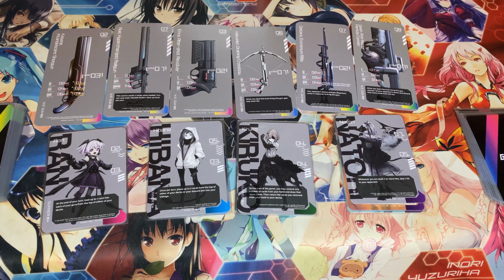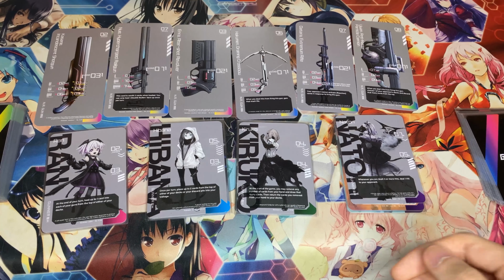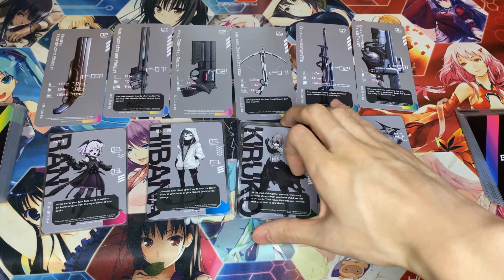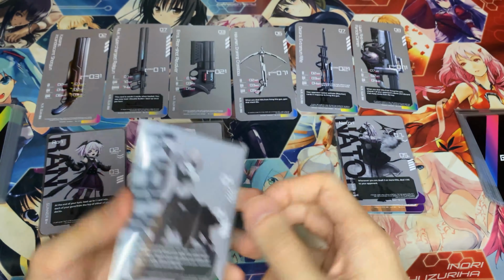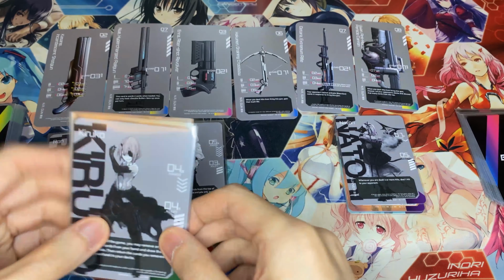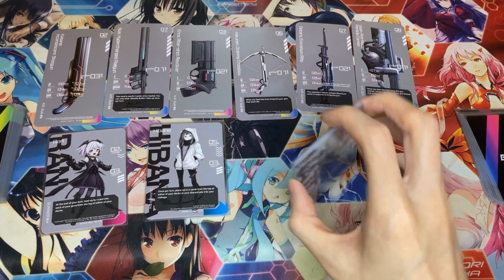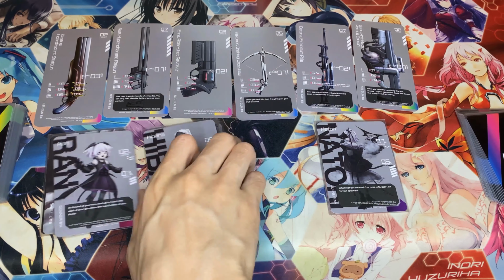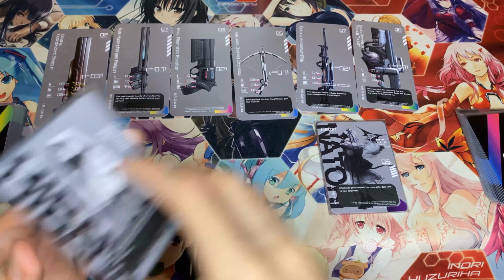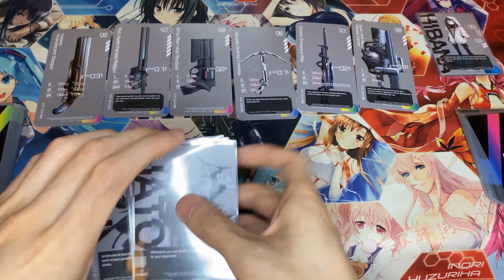So what happens in the beginning is you decide who goes first. I mean, no, not who goes first, who picks first. So for example, I'll be player A, and I pick Kiruko for my gunner. So I'm player A, I pick Kiruko. And then my opponent picks Hibana. So these other gunners will go away.